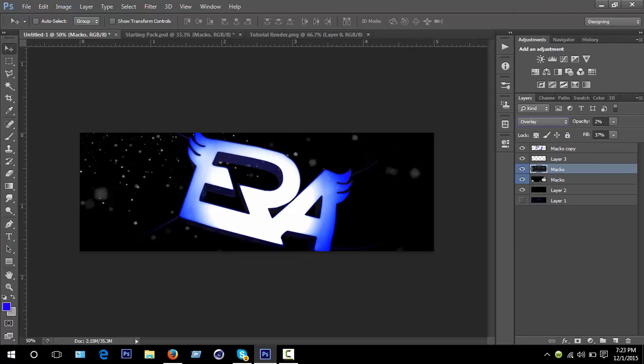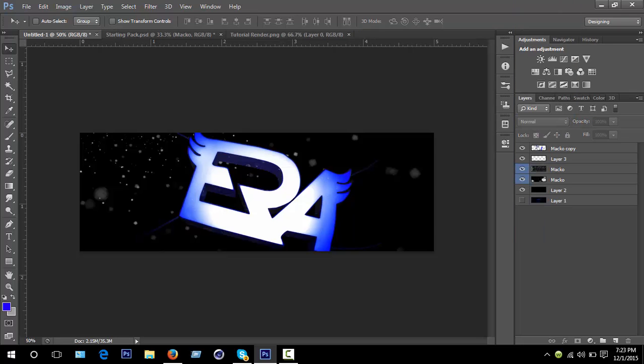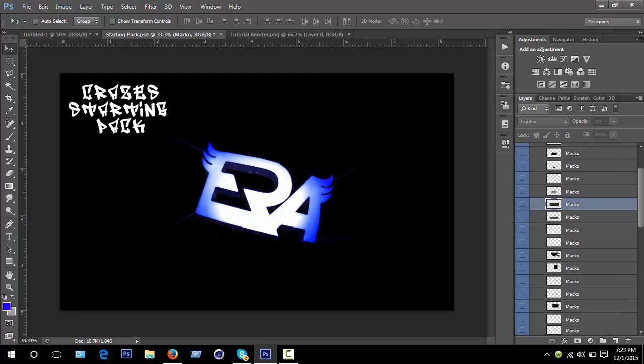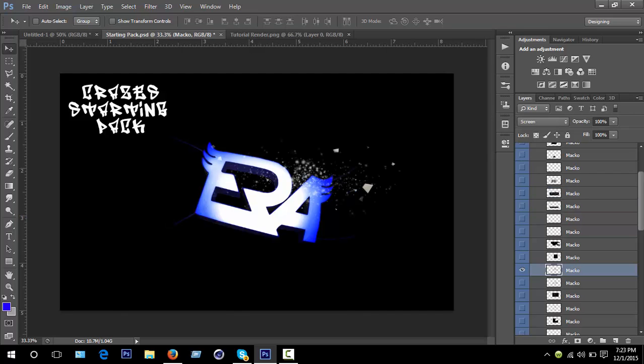The fill doesn't do much, I don't believe, but just screen it. Yep, screen looks good. So now it gives it that backwards effect that you want. It's not the start of it, but it's not the end of it either. It's not the last thing you notice, but it's not the first thing you notice. This one's fun to use, I believe.